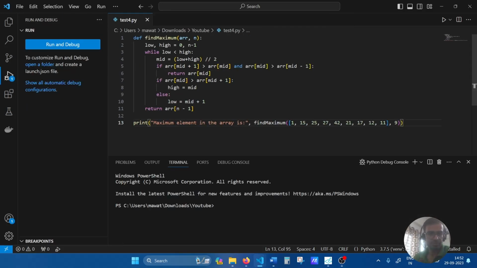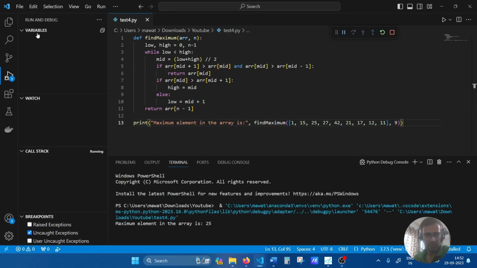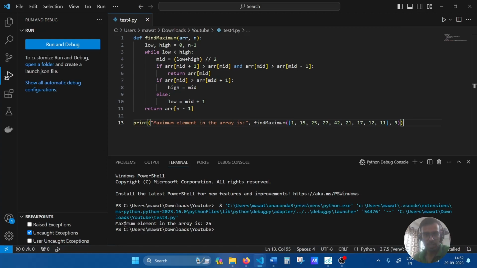Enter. So as we have seen, okay, there's something wrong. Let me just check.